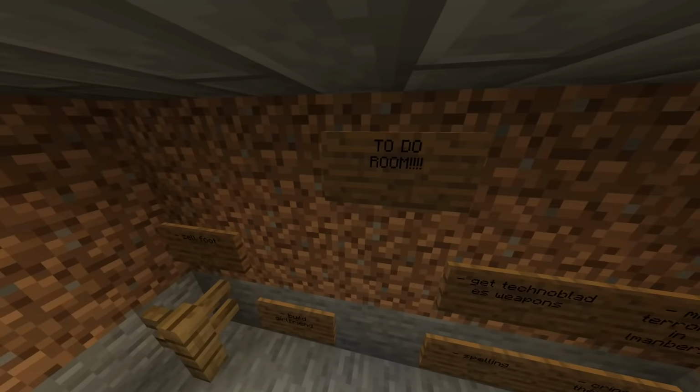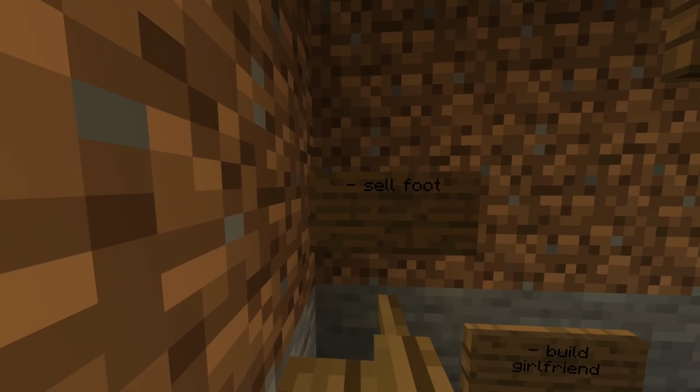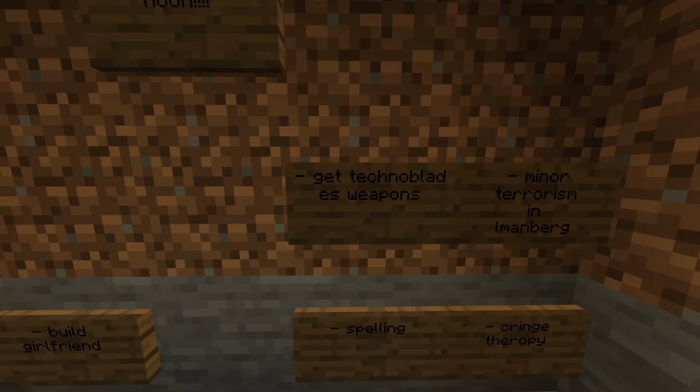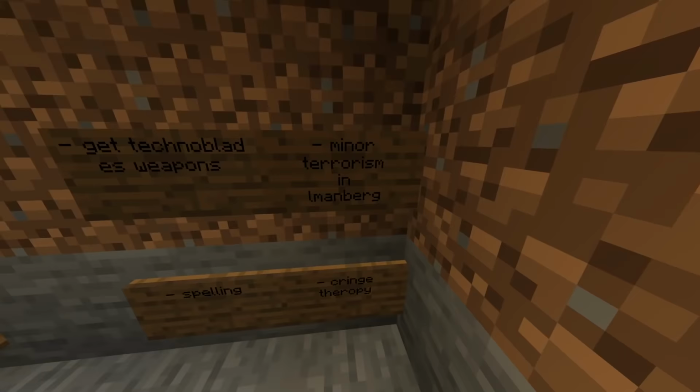Then over here, we have "self foot," and I should note, in between all the dashes, put a dash and then put a space before you start typing. So dash, space, "self foot," leave these 2 empty, "get Technoblade's weapons," Technoblade, and then like the ES of the end of blade, sort of chopped up like that. Then "mind terrorism" and "Lamanberg" is spelled with an E in this case, "cringe therapy," spelling, and then "build girlfriend."